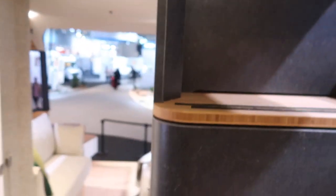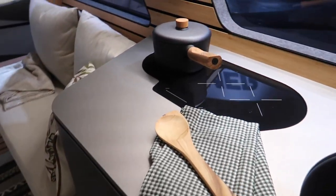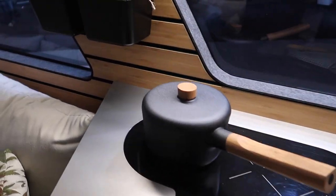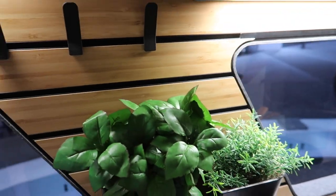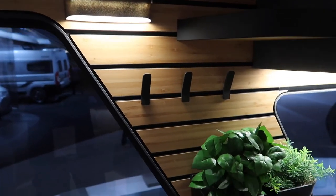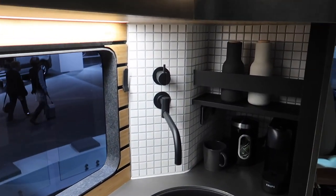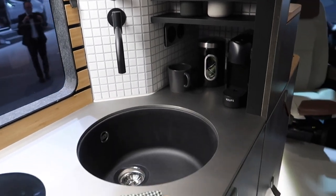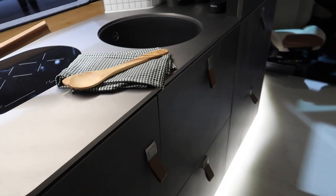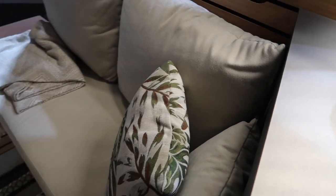So come back downstairs and into the main accommodation. And it's very nice because, even though it's futuristic on the outside, with these wooden panels on the side, etc., it gives it a nice sort of homely feel, doesn't it? So it's not a stark cold apartment. It's actually, to use an oft overused phrase, a little home on wheels, isn't it? It really is. I am absolutely loving the feel of it.